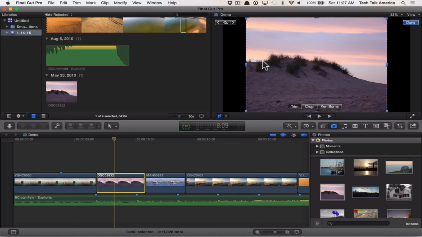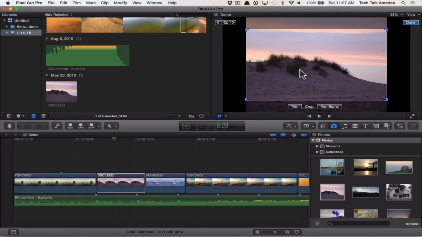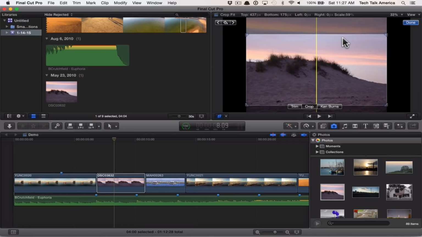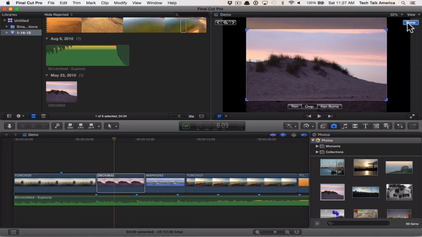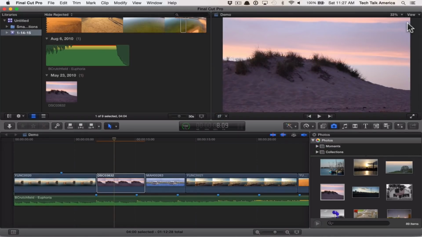Okay, so you're telling it what parts here you want to trim. So I'm just going to tell it whatever I want, crop. What it's doing, you'll notice here, is formatting it for the shape of this window. And I can drag it up and down. Let's do it just like that. Hit done. And now it fills the whole screen.